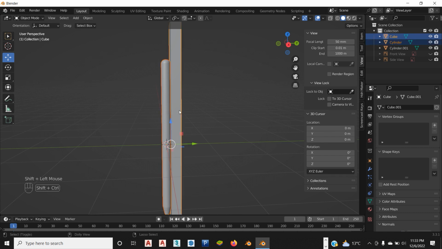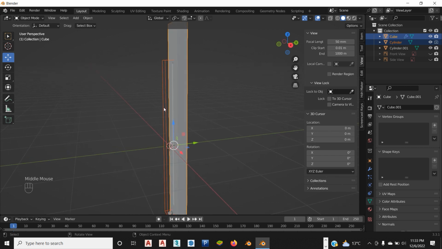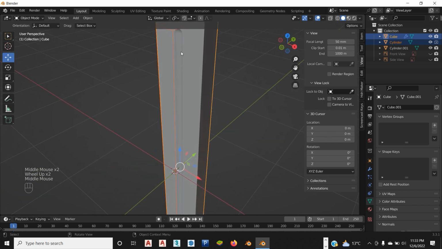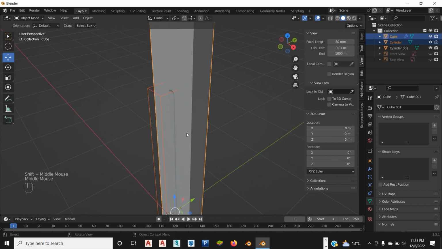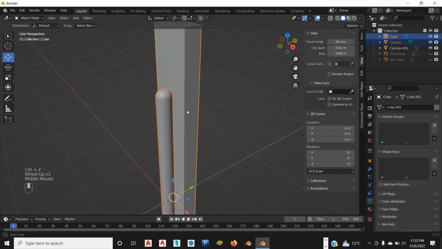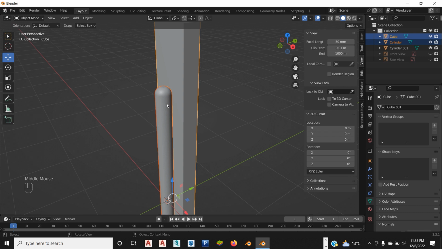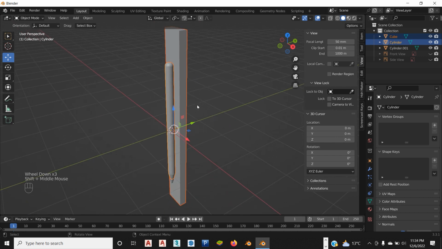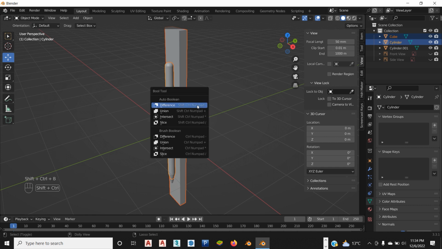So select the same, Ctrl plus B, and see, the main object is separated. We need to separate this one, so I use Ctrl plus Z. This is just for your demonstration. Red one means this one is subtracted, and the yellow one means remain. So this one we need to subtract, and this one we need to have. So you see, the red one shows that this one will be subtracted, and I use Ctrl Shift B, and I use this one differently.